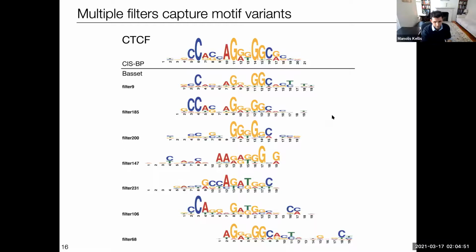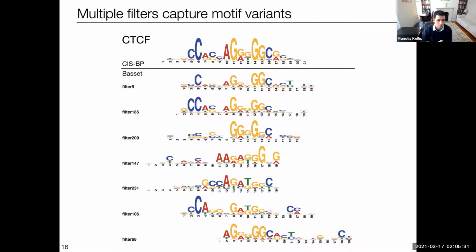Great, thank you. So the other thing to note here is that there's lots of filters that recognize it. If there's variant versions of the motif, if the position weight matrix is insufficient to represent this transcription factor, then maybe having a bunch helps us make better predictions. But it makes it a little hard to say exactly where CTCF is binding and how CTCF is contributing to the predictions, because now the CTCF information is spread across many different filters, and I would have to keep track of that.